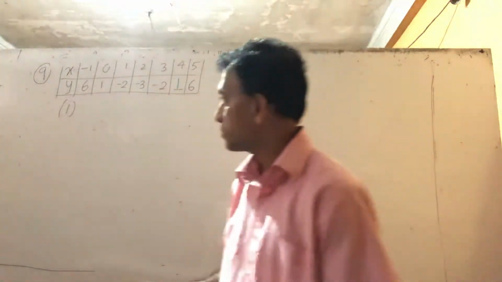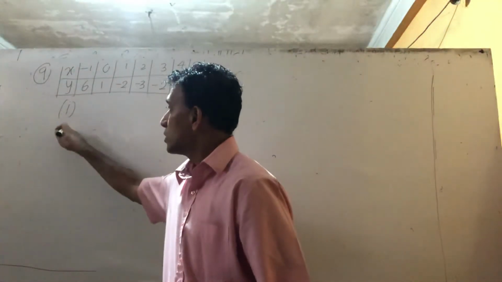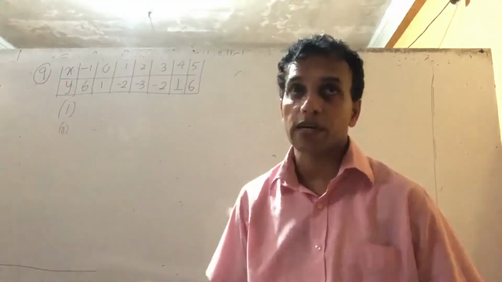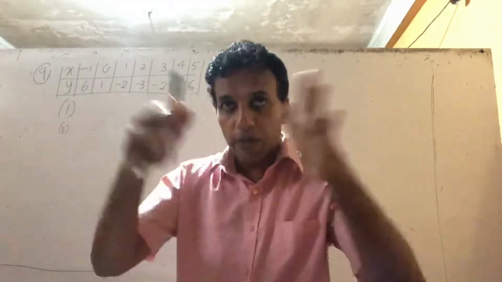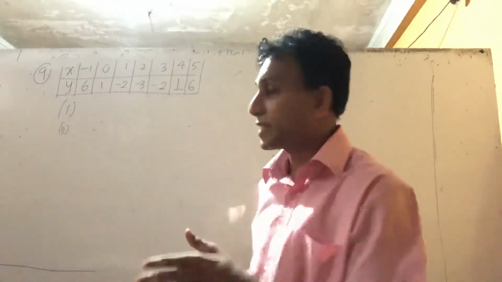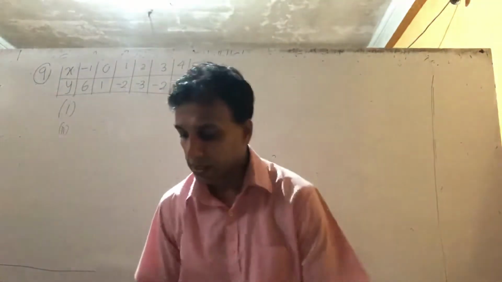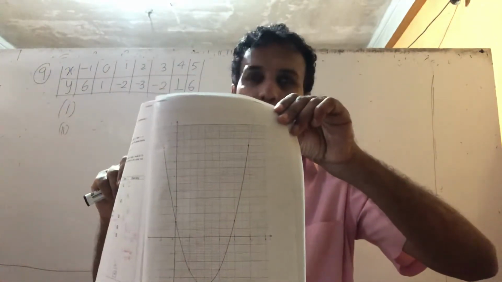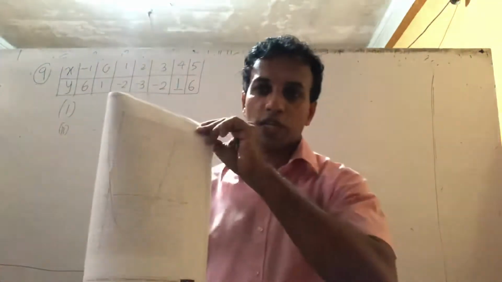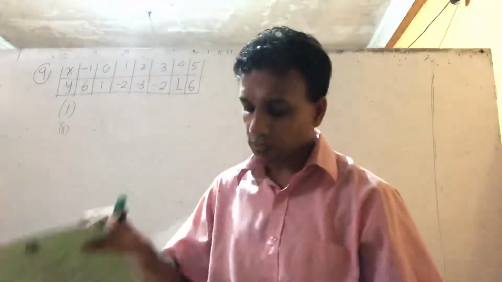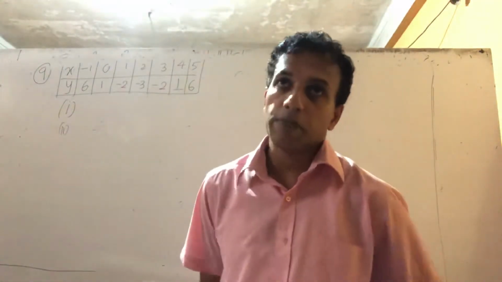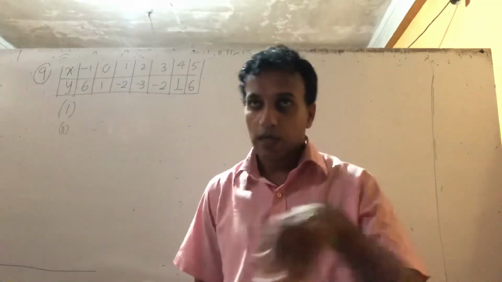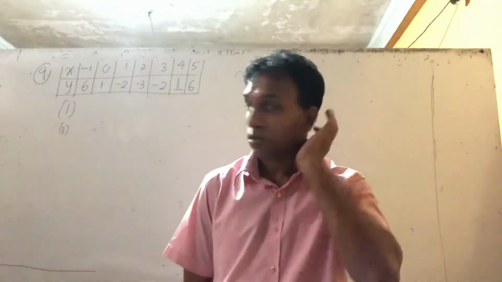Second part. Now sketch the graph. Pause my video and prepare a graph sheet, and by using this table, always take the big, full sheet. Don't draw a small graph, you get no marks. Always make full use of the table, and take a complete parabolic shape, a smooth curve. Use a pencil only, no pen, nothing else. Use a pencil, smooth curve.